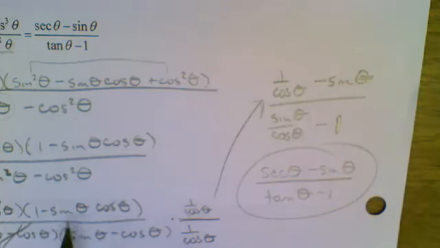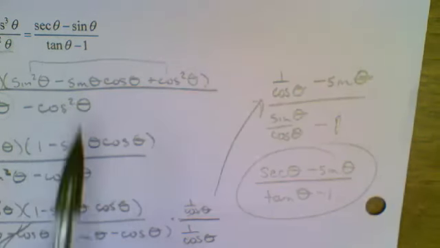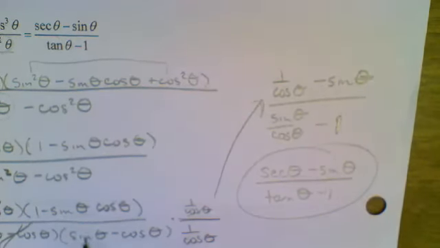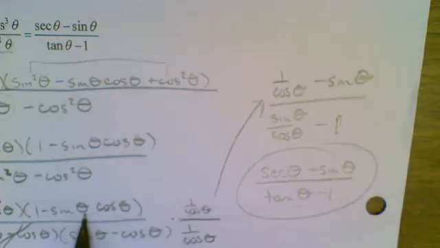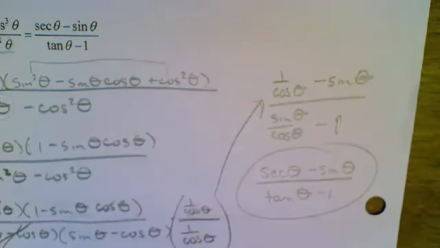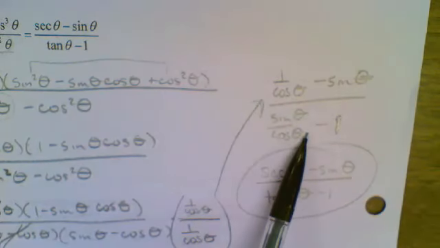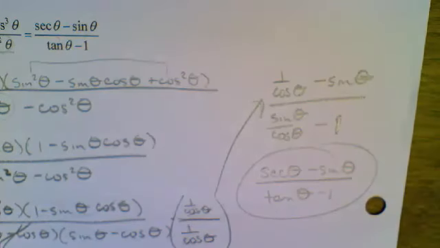Okay, so once you got to this step here and you realize you didn't really know how to get to this at first maybe, but you did know at least you had 2 terms on the top and 2 terms on the bottom, that's when you might want to say, how can I get to secant and sine? Both of these I could divide by cosine. How can I get to tangent minus 1? Both of these I can divide by cosine. So as long as I'm doing the same thing, I'm multiplying by a form of 1, do the algebra to show what that equals, and then use your trig to tell me what that simplifies to. Okay? So that is the end of worksheet 2.